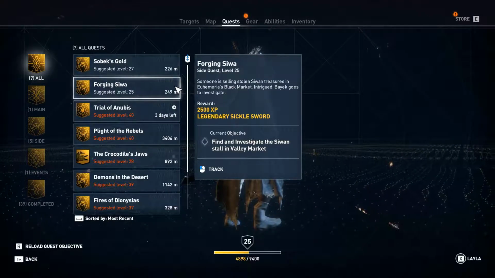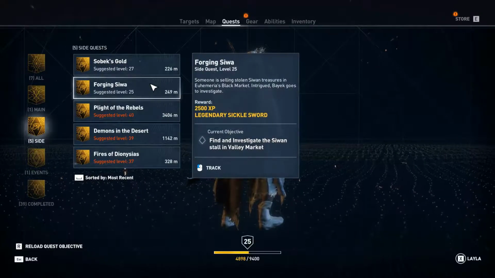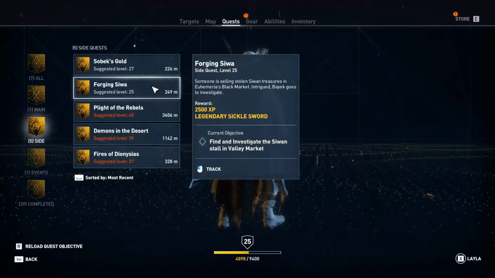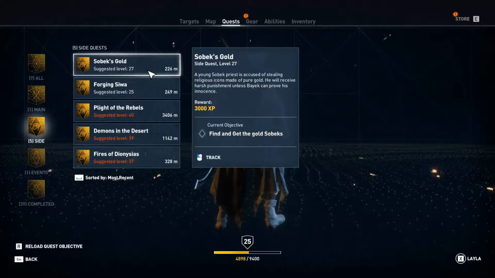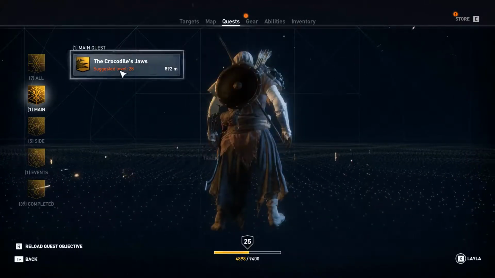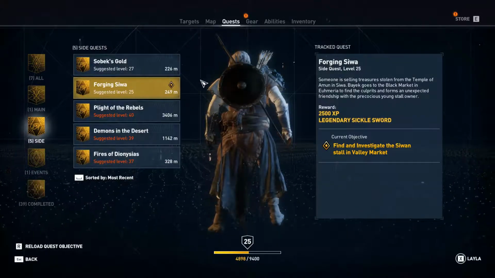I hope you're enjoying this walkthrough tutorial play series so far. We are going to be doing the side quest, Forging Siwa, I believe is how it's said. It's level 25, and we are level 25, so we're gonna go ahead and do this quest. And in the next video, we will do Sobek's Gold, and hopefully we'll be able to knock out a main quest after two more side quests. So let's go ahead and mark that.